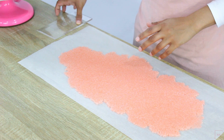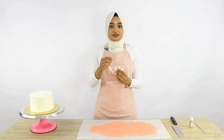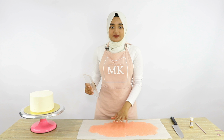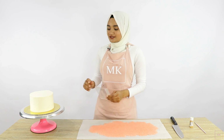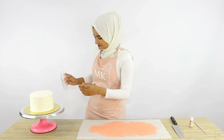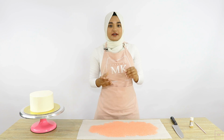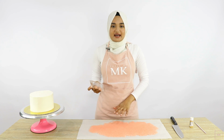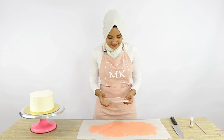Now the way that I'm going to make sure that my sugar sheet is not too high is that I'm going to use my cake scraper, which has got measurements on it, to measure the height of my cake, and then I'm going to use that to measure the height that I want on my sugar sheet so that it's just a little bit higher above the top of the cake. So my cake is about 10 centimeters, so I'm going to go for maybe about 11.5 centimeters on my sugar sheet.